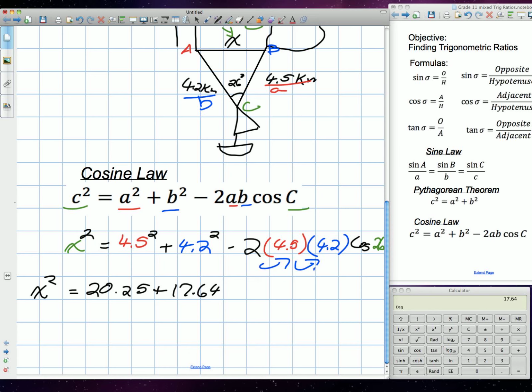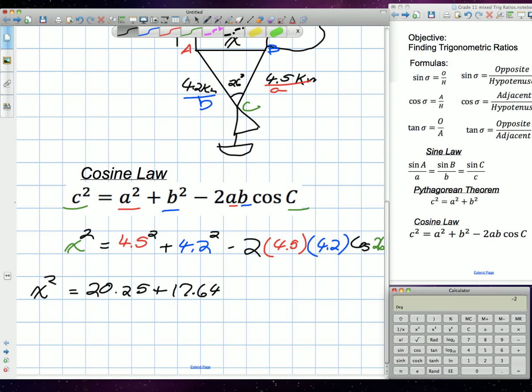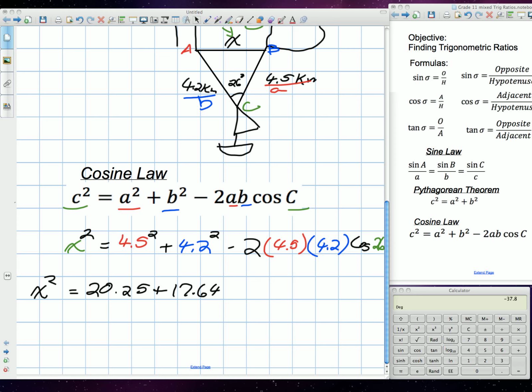So we have this negative sign here. And we can either say this is negative 2 or we can just bring down the 2. I'm going to say it's negative 2 times 4.5 times 4.2, which is negative 37.8. Okay, so I put subtract 37.8 and cos 26. I'm going to leave that for now. That still means multiplied by, okay? This cos 26, we have to equate what cos 26 is and then multiply it by the 37.8.